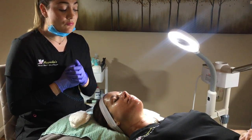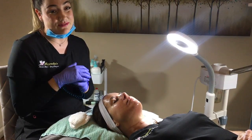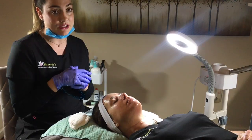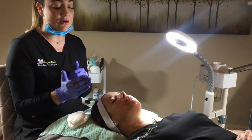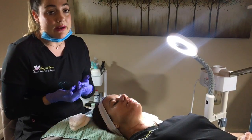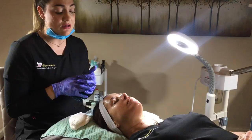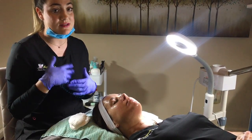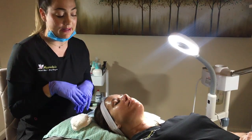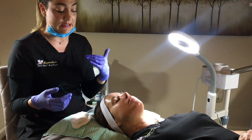Our client tonight has already been numbing for about 15 to 20 minutes. So we encourage that you use a topical numbing agent on your client. And I'm going to actually remove it in sections as we microneedle. You will see blood when you microneedle. A lot of times you're hitting the dermis layer of the skin, which is the dermal layer. That's where cellular turnover happens, and that's where we need to see that reaction happen. So I'm going to remove it in just sections, and then we'll begin our microneedling.